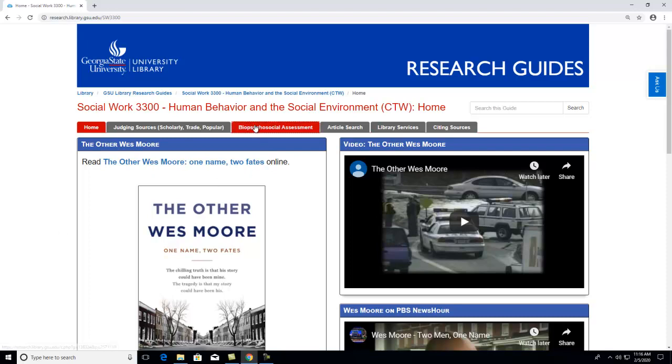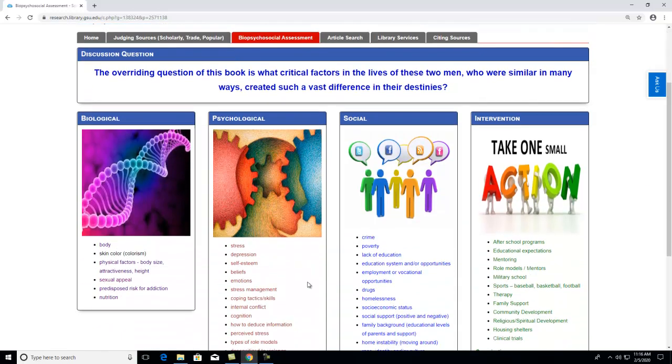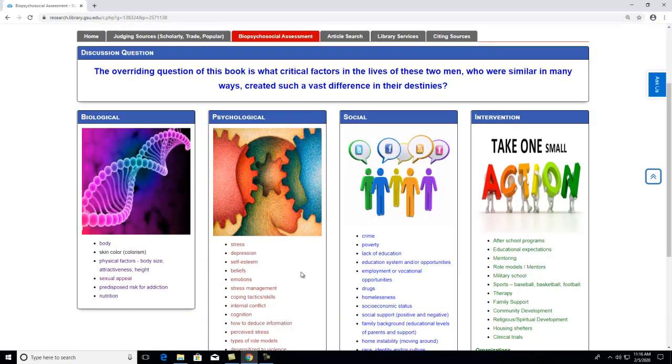Going to the biopsychosocial assessment, we have the categories biological, psychological, social, and intervention. These categories list those influential differences.